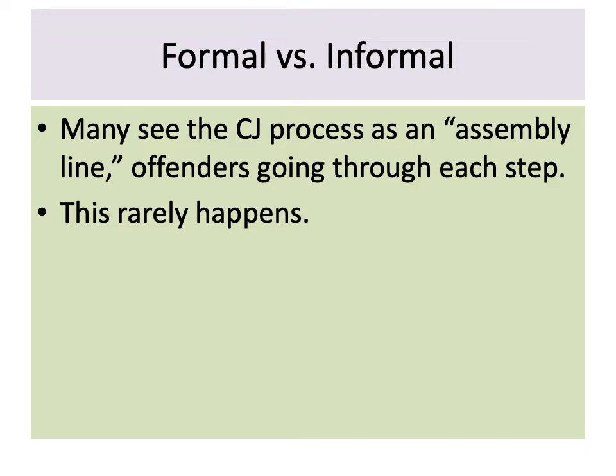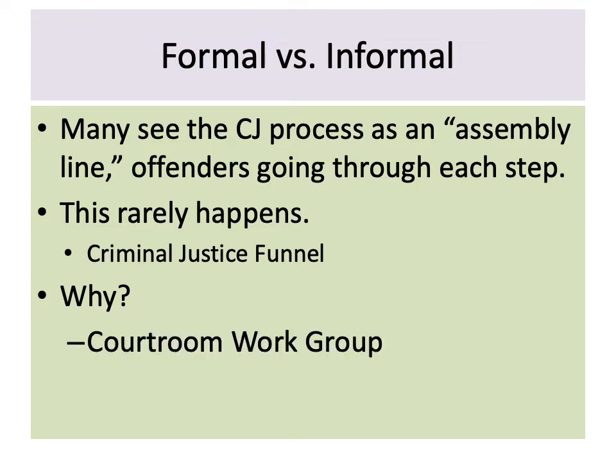And so the assembly line is known as the formal process, but what we're going to be talking about in this lecture is the informal criminal justice process. So first, we're going to take a look at a visualization of the winnowing effect. Very few offenders go through all the steps, and that means that we have many at the top and very few at the bottom, so this informal process takes on the shape of a funnel. And then we're going to be looking at why there is this funneling, what contributes to the criminal justice funnel.